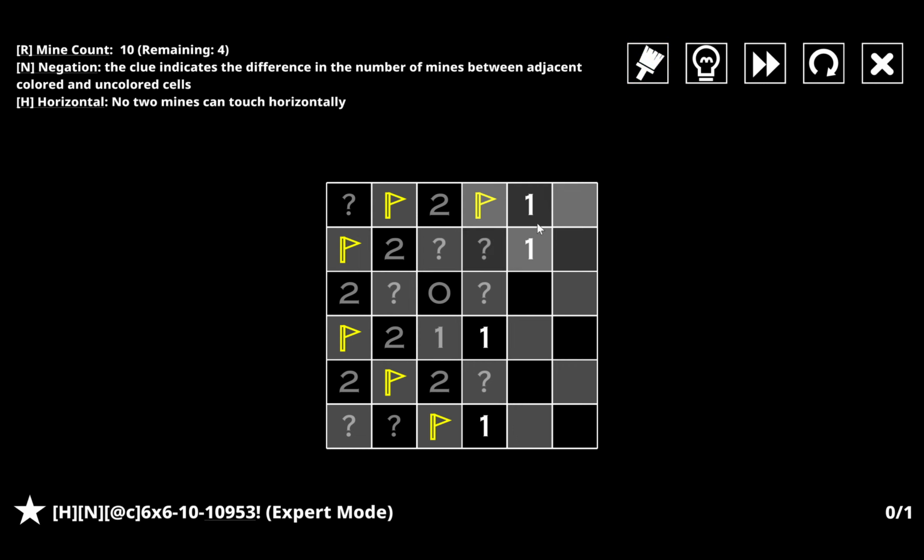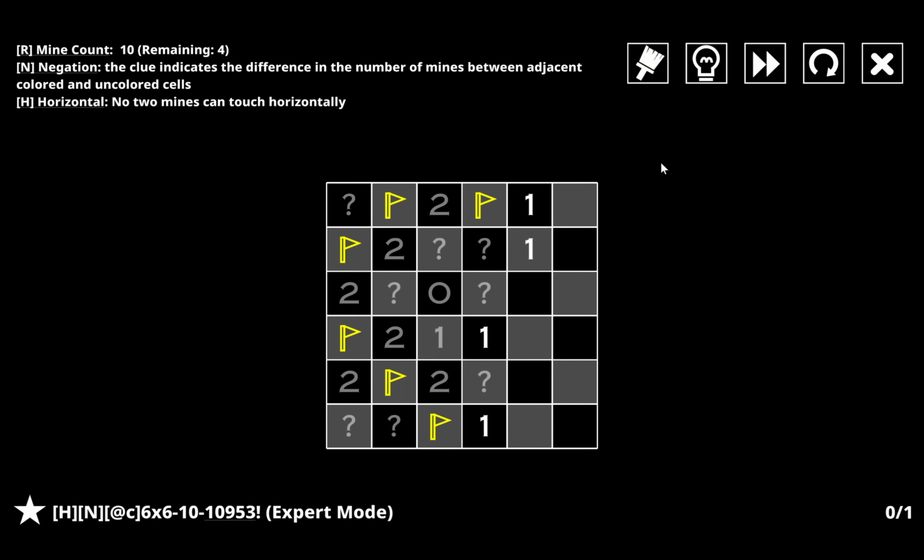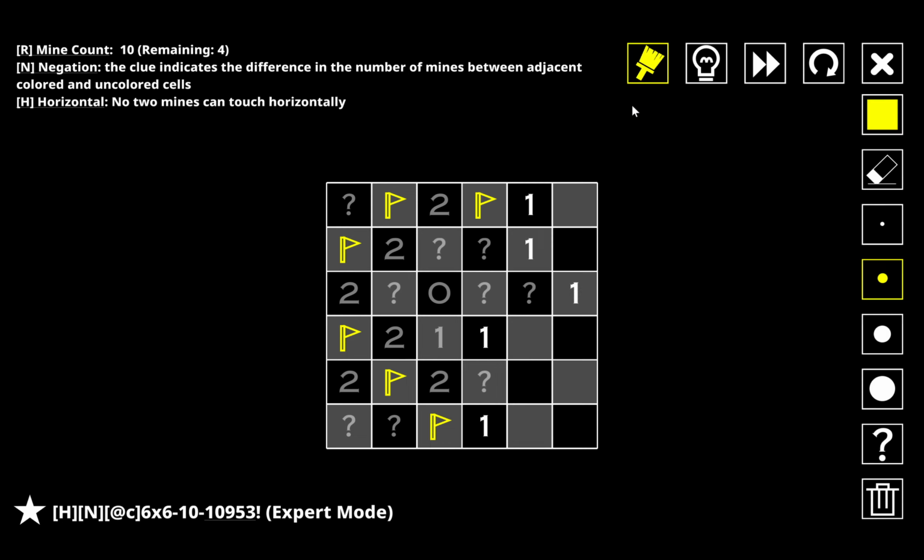So there we are. Okay. And something that should be noted with negation especially, from the same logic we talked about earlier, is that in order for these two clues to be balanced, and this is also an argument based on the parity of them, we know that either both of these must be mines, as this will just have a sum of 0, or neither of them are mines. But we know both of them can't be mines by horizontal, so we can mark neither of them as mines. Cool. Okay.